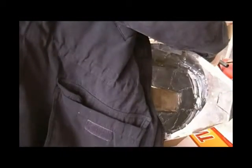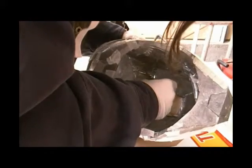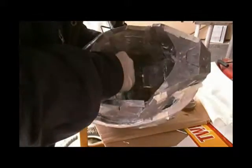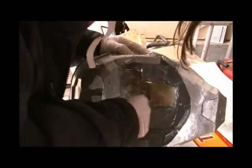So we're just going to pat it down a little bit more, and just brush on. The chip brushes I use, I was actually out of them. I've done a lot of this. This is the second helmet I've ever built. The first one I built, I did pretty much everything wrong. I formatted the paper wrong, I cut it out wrong, I didn't glue it together right, I didn't use hardener, or I did use hardener, but not with mats, and I didn't use any Bondo, and I didn't even sand it down. But it was pretty cool for my first experience.